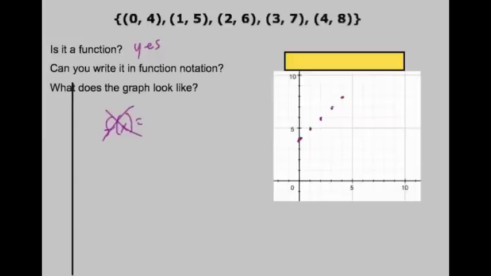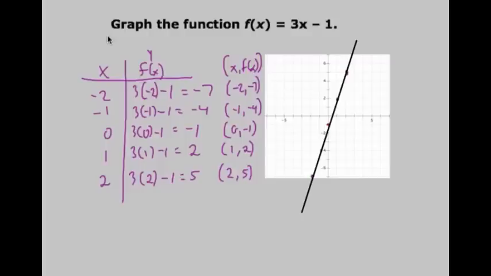So again, a discrete function, I'm only given points and no rule. So I can't assume that they are connected. This roster notation only includes these 1, 2, 3, 4, 5 points. So it is a discrete function. When I'm given a function with a function rule, I can choose points to plug in, but I am allowed to plug in any values as long as I'm not restricted.